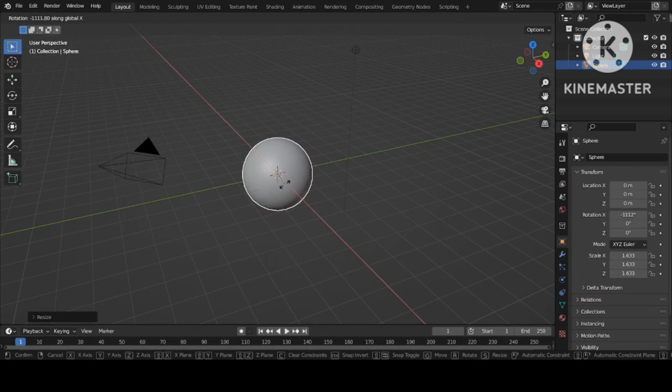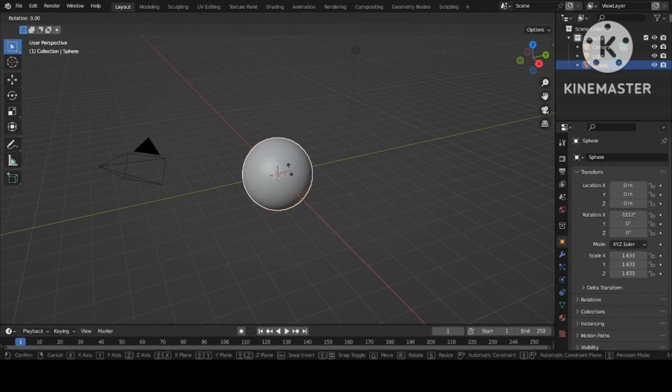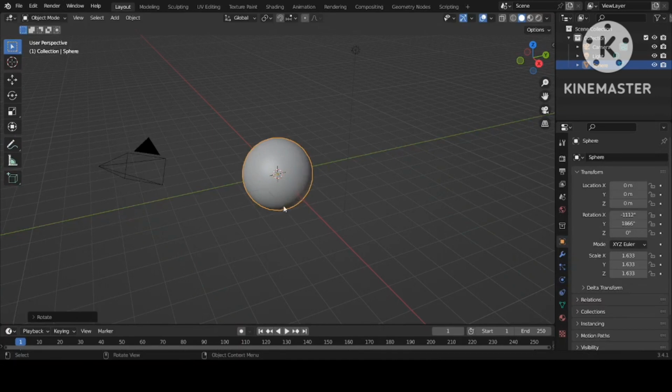Similarly, press R and then Y, so you will rotate only in the Y direction. Similarly, you can do it in the Z direction as well.